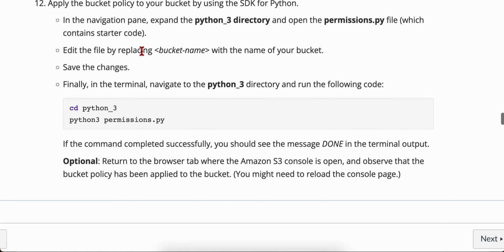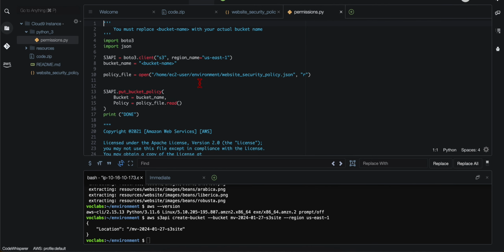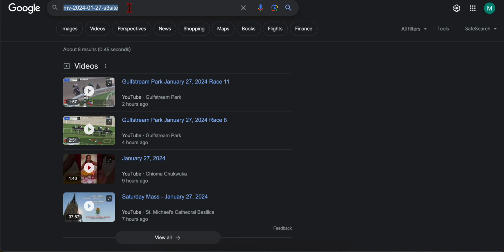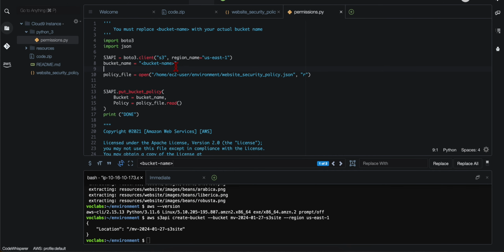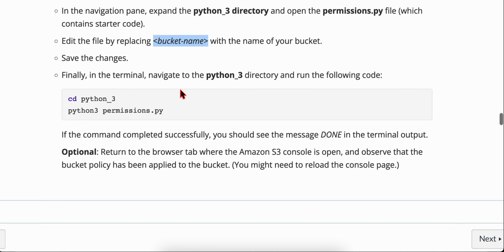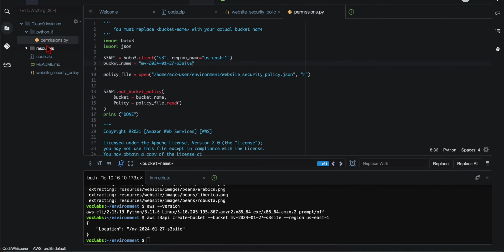Edit the files by replacing bucket name with the name of your bucket. Alrighty. There's only one bucket name here that we need to replace. Go back here, replace this with our actual bucket name. Very good. Then save changes.